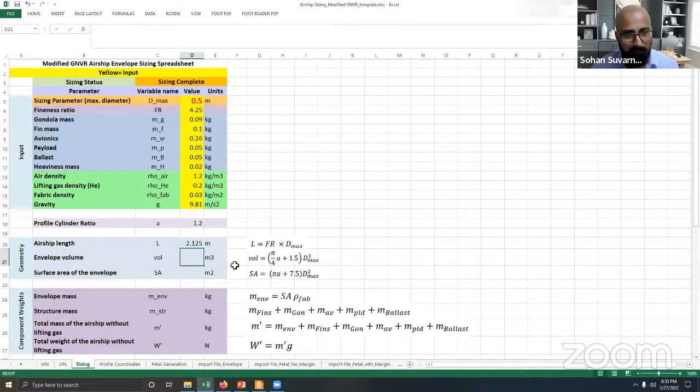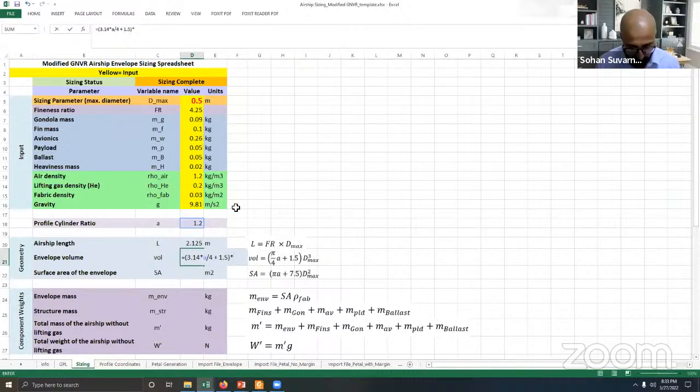Now volume is pi over 4 times (a plus 1.5) into D max cubed. So that would be equal to, for pi, I'm going to take simply 3.14. There is a function for pi on Excel, but let's not get into that. Multiplied by a, which I have already defined, divided by 4, plus 1.5 into d.